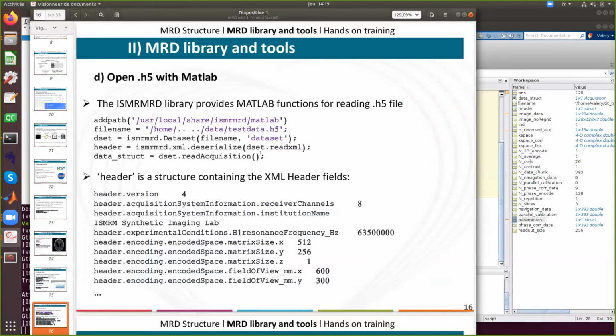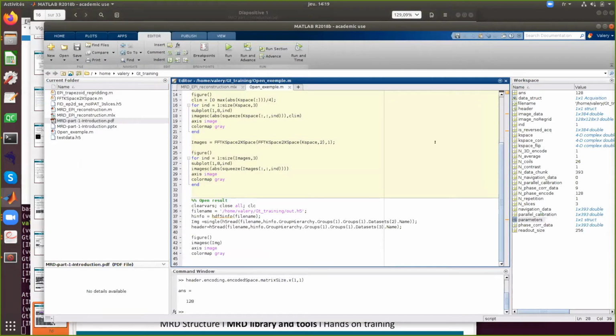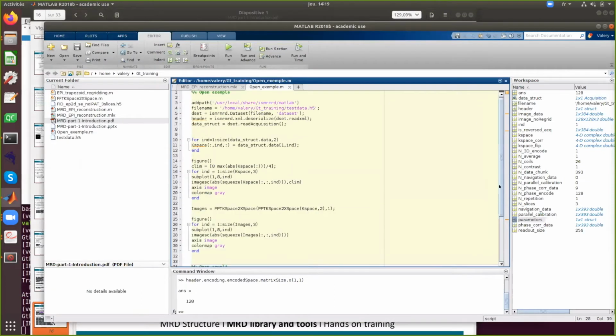If you have MATLAB, well, feel free to do it with me. And if you don't have MATLAB, you can just scroll on the slides, which you have on the GitHub, and you should see all of the results and all of the code which I use. So for now, let's go to MATLAB and try the first lines.